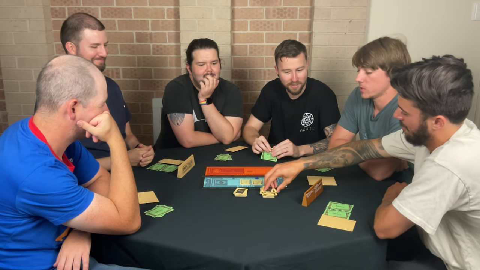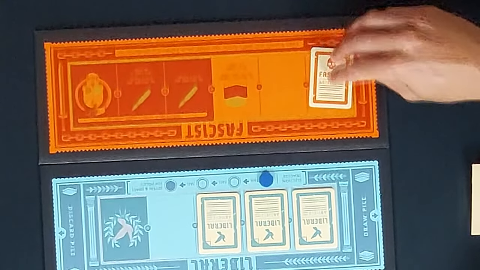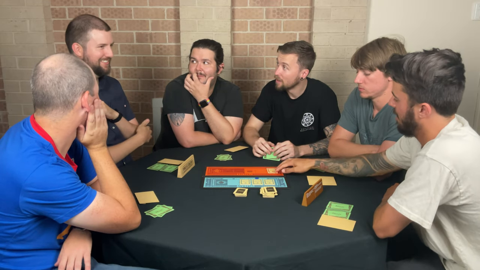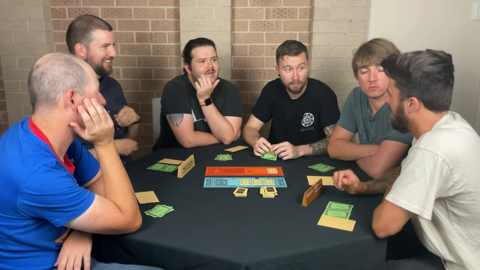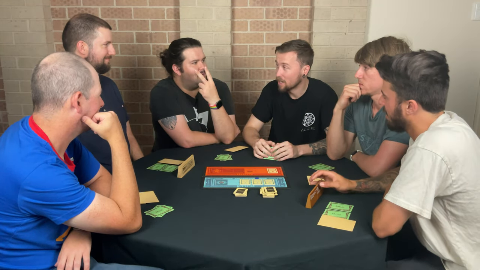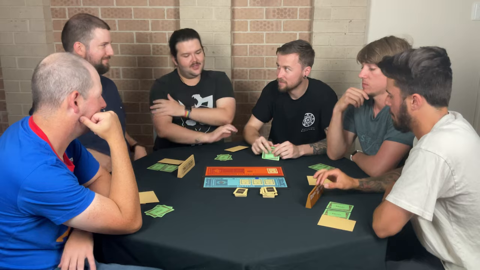Reginald's gonna be tested. Come on, Reggie. Yeah, what was it? It was June. I was handed two fascists. Did think about it for a bit. But see, I wouldn't believe someone who says that, but I literally had it two times in a row. It does come up. So I'll give him the benefit of the doubt.